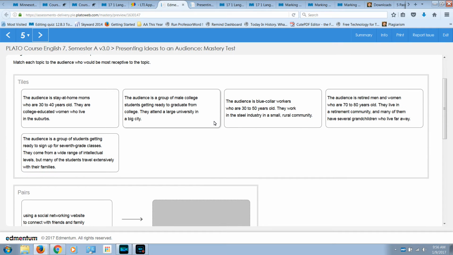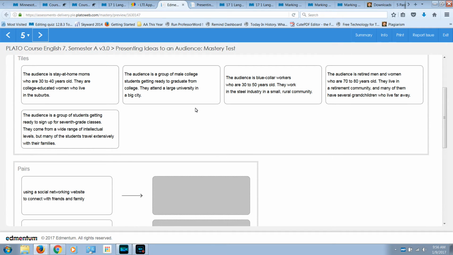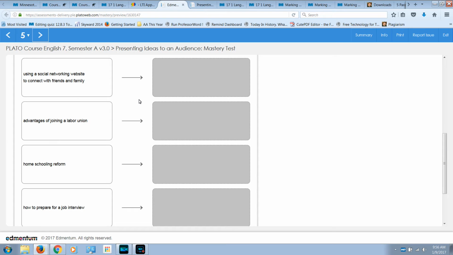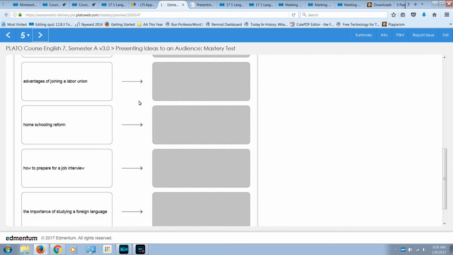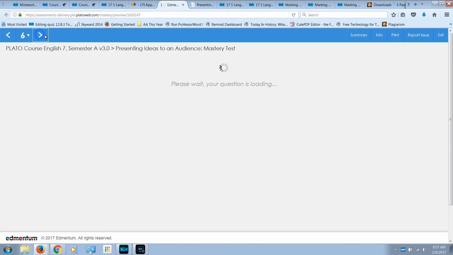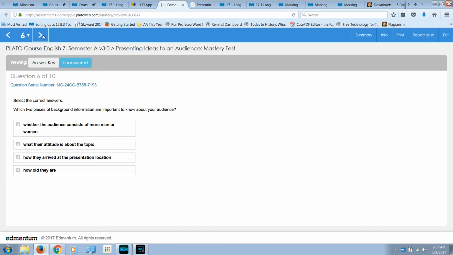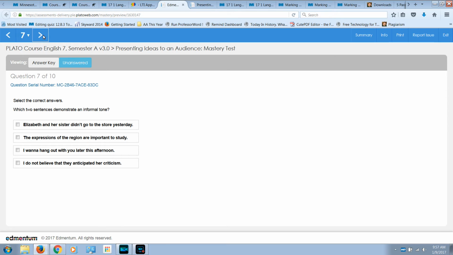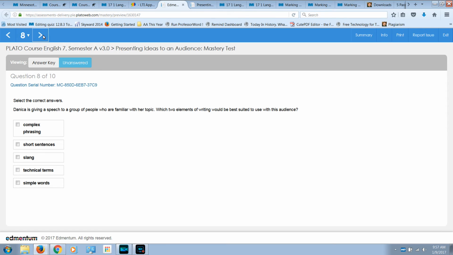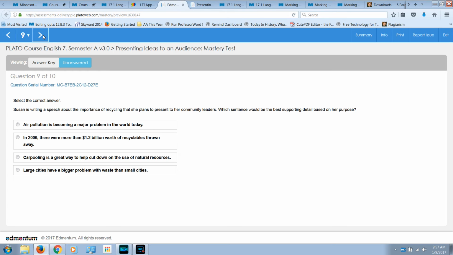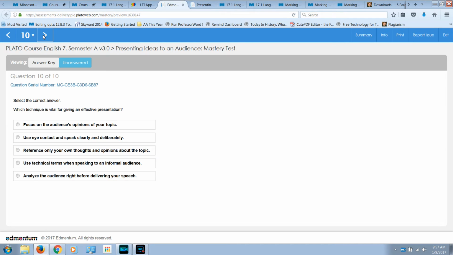Here we go once again, connecting the tiles here to the pairs here. Remember, pause and take a look. So once again, that is the test to take a look at. I hope you are utilizing this to help you get a little bit ahead. If you have any questions, let me know and we can answer those for you.